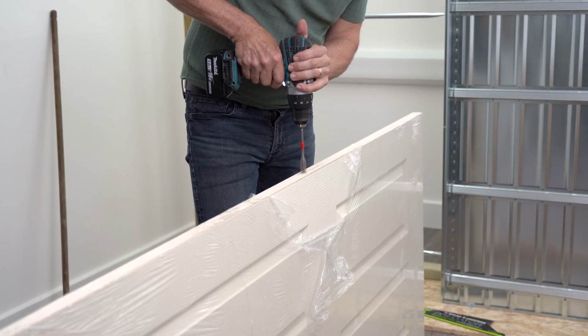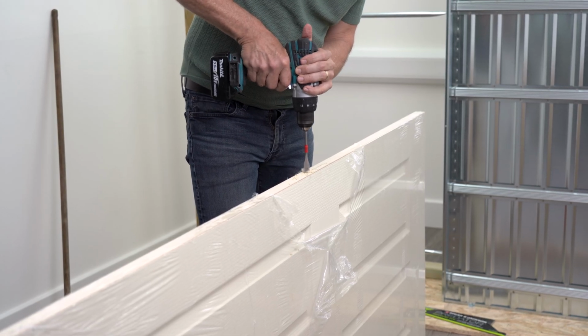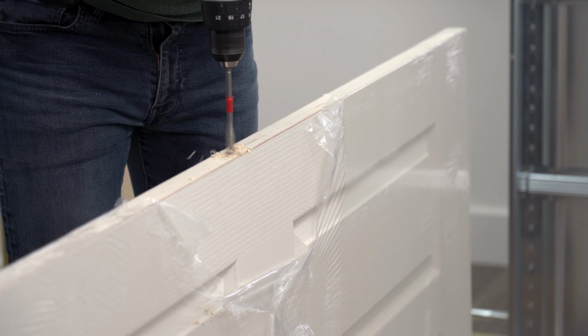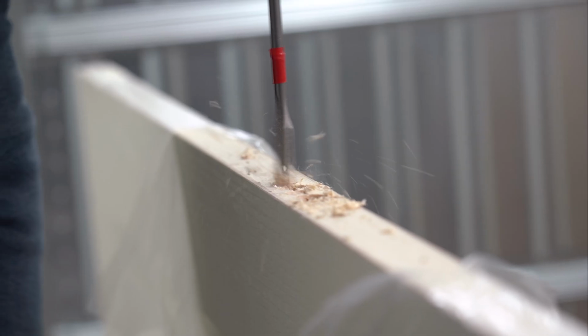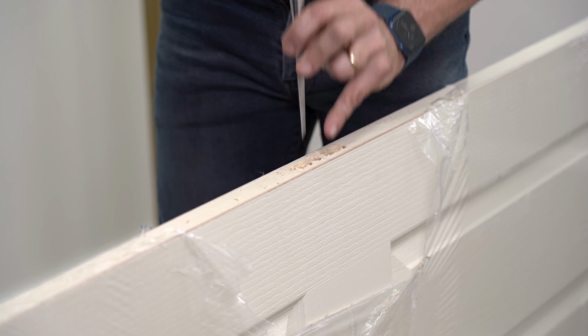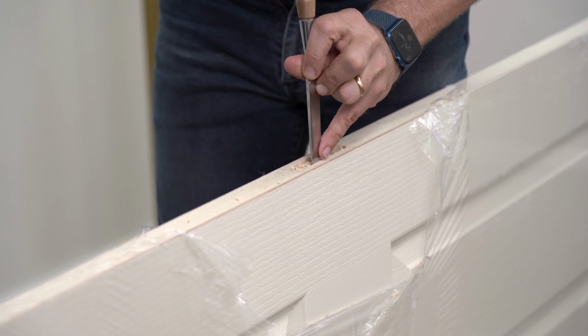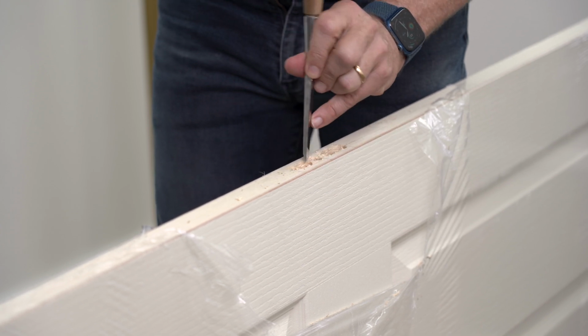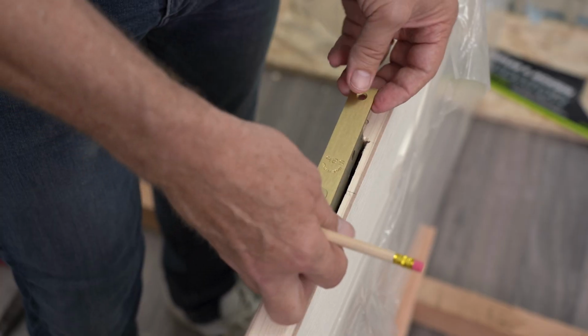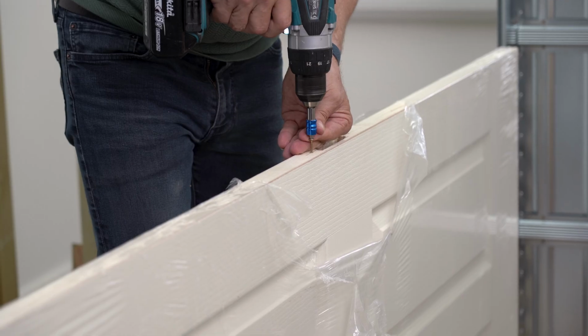Once you have your measurements, it's time to drill out all wood from the block in the door. Start with several holes around 12 millimeters thick from end to end of your lock measurements. Then use a sharp chisel to create an opening for your lock. Next, place the lock into this hole and mark the 2 screw holes either side of the lock and create some pilot holes.